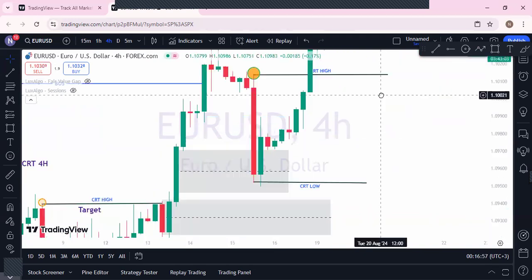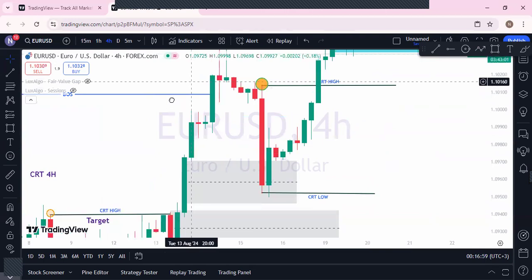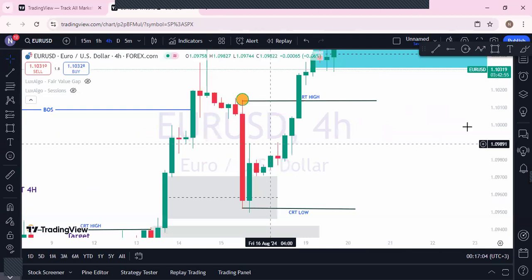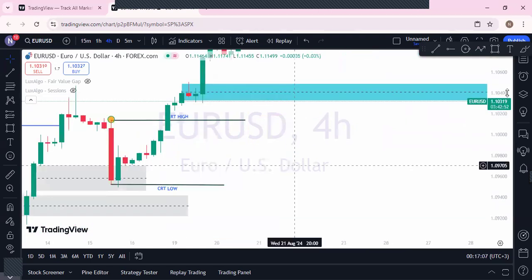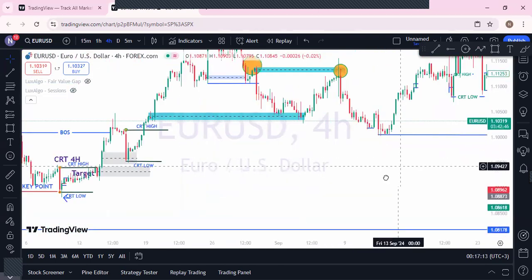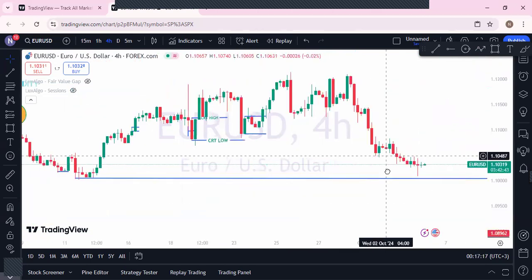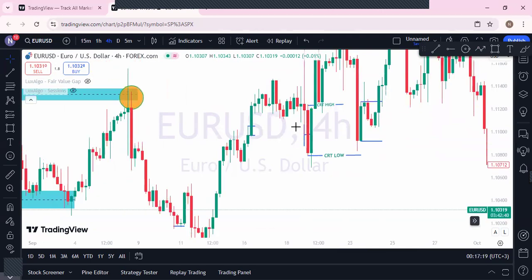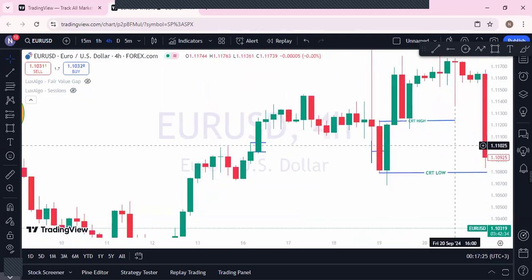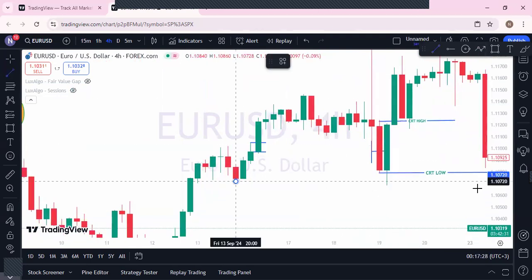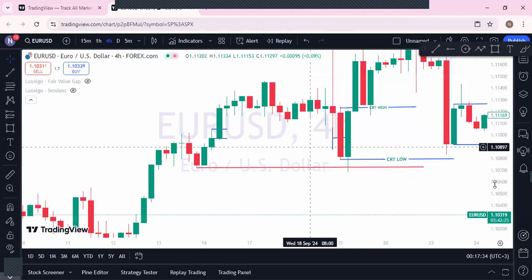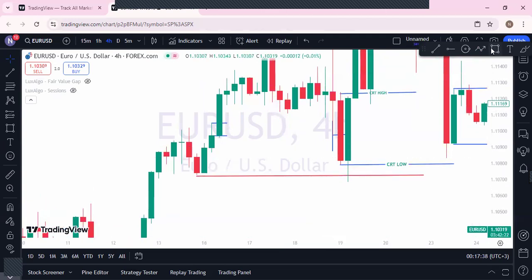This is another CRT candle after the break of structure has completely formed. Then now the trend, yeah, exactly. This is the one we are talking about. We have so many candlesticks. For example, this one is one of them. This is also being supported by this key point. This key point is also the order block. As you can see, this is an order block.